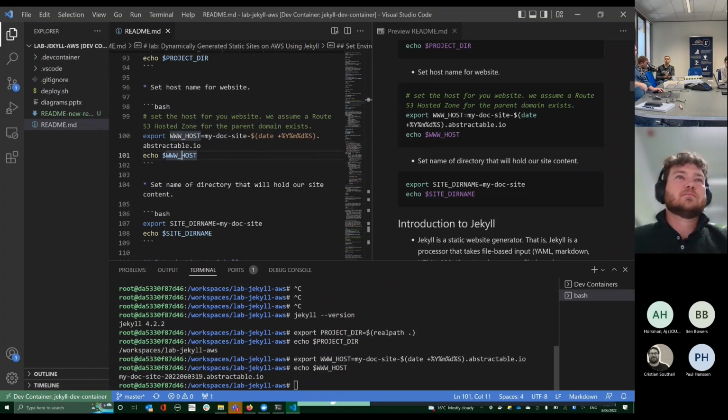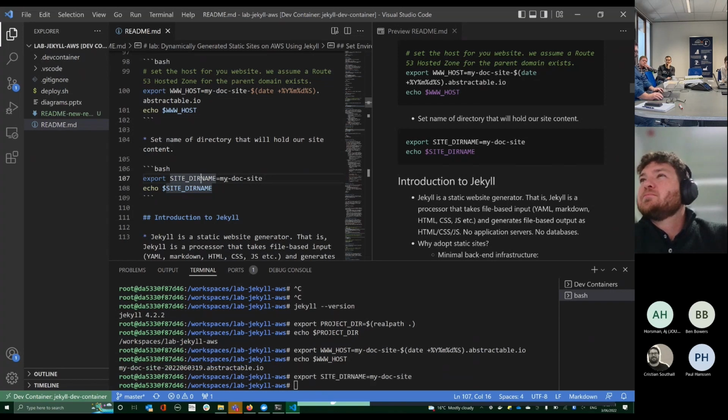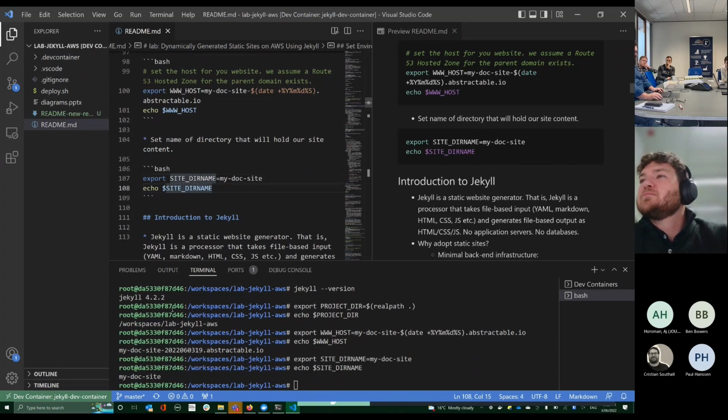We're just going to create this on a subdomain. And then we're going to create this site within our project directory. So we're just going to give the site a name. It could just as easily be a www directory, but we'll call it my doc site today.